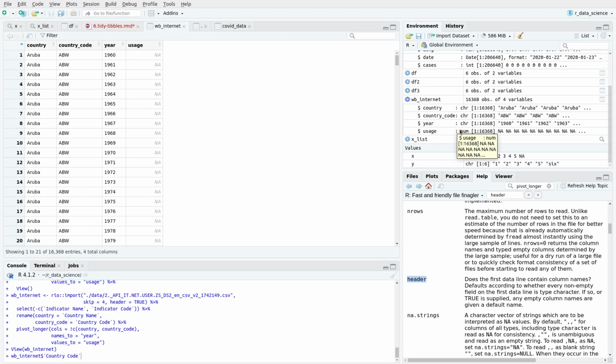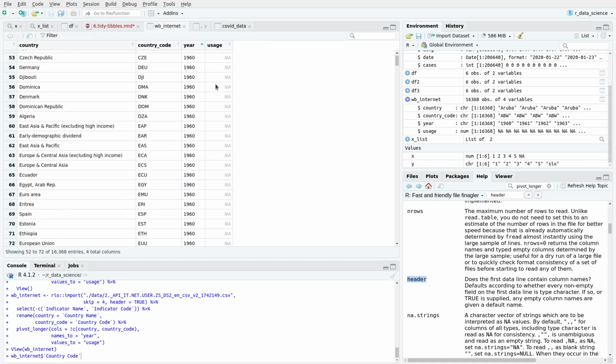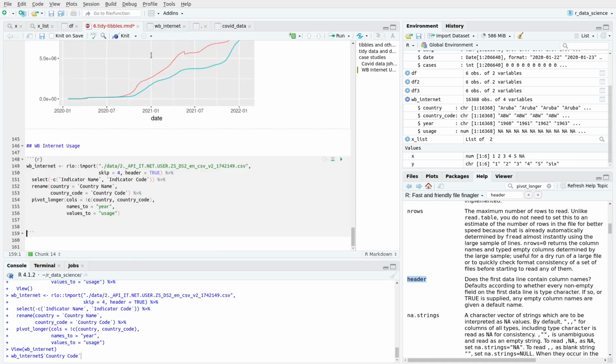The only thing I need to check is that year is still a character. This would probably cause some issues with ggplot. It doesn't look like it, but just to be safe, let's still convert the year into a proper format.